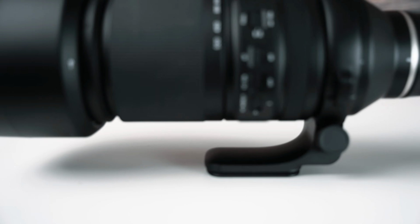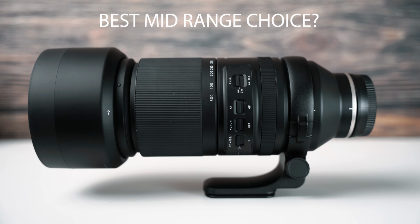The Tamron 150-500 is also a great option. Optically, it's absolutely amazing for what it is. But again, you're going to be limited by the teleconverter thing. But all around a great lens, great price point at $1,399 US, and great value and warranty.